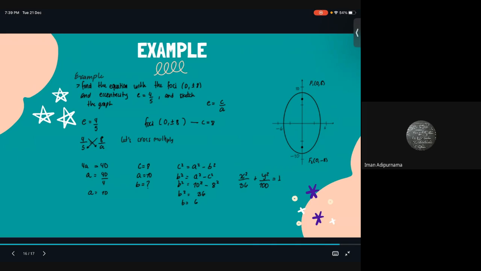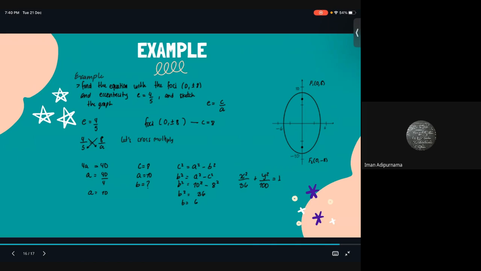I know it's a little bit long. No, it's not long, but you just need to check the values that they provided in order to find it. And yeah, here we found that the foci are this. In c we have c, and we exchange because e equals c over a. So as this is e, we just equate this, which is 4 over 5 equals 8 over a. Yeah, and we just find a. And here, since we have a and we have c, we need to find b. So we just use the foci equation to find b. And then we just sketch the ellipse.